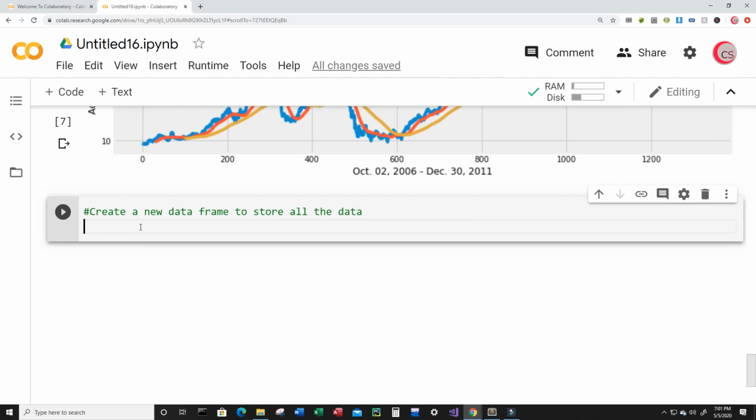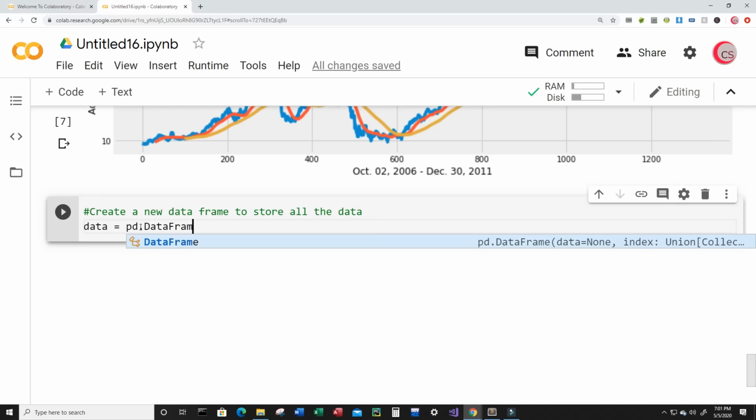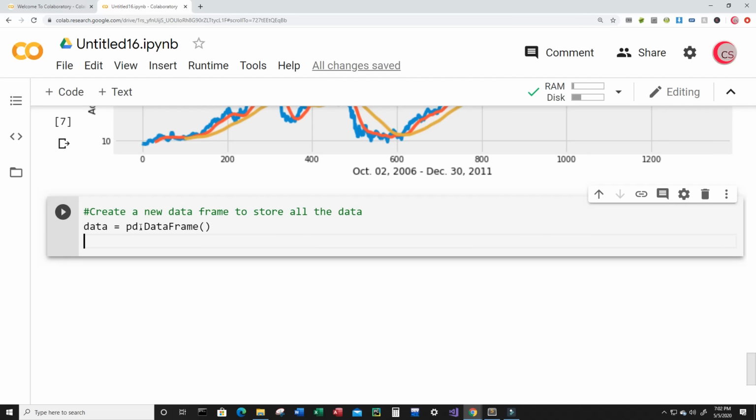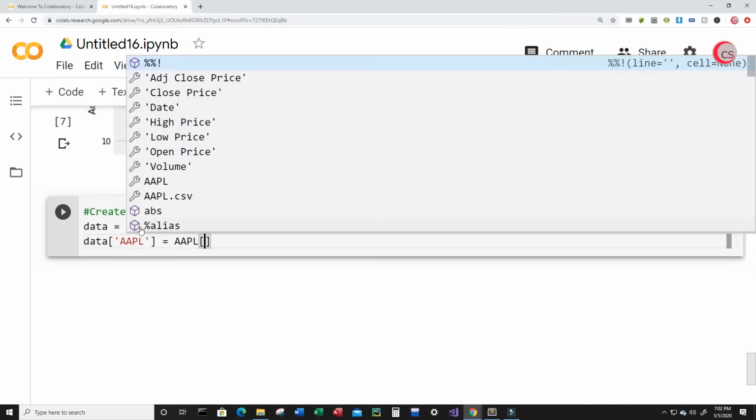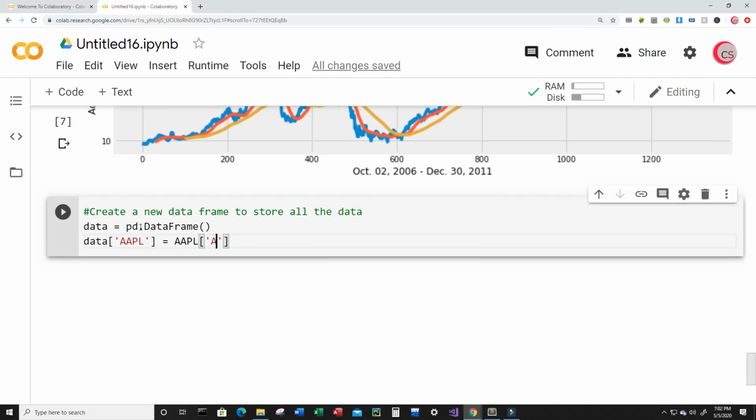Okay, so I'm going to call this data, set it equal to pd.DataFrame. And the data column called AAPL will contain AAPL adjusted close price.